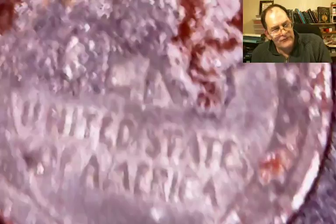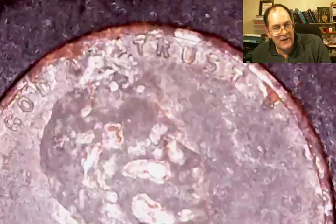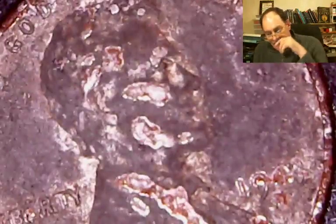Well, there's lots of tests you can do, but this is what happens. It's corrosion. Oxidization of the iron is what's going on. That's a darn shame. Eventually, most of these will be lost to time because you can't stop the rust, which is a darn shame.